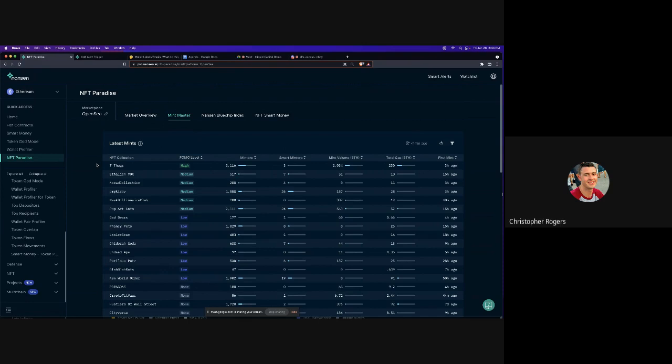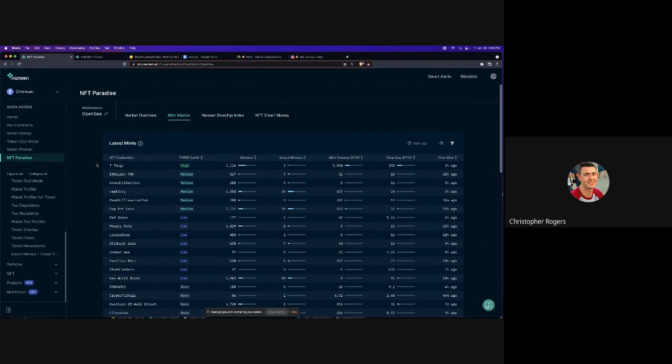So we have this latest mints tool, and there are 2 really key value adds in the latest mints Mint Master section. The first is the FOMO level. What's FOMO level? FOMO level is going to provide you with data and information as to how many minters there are on a project over the past 15 minutes. As you can see, T-Thugs, Nomad Collection and Masked Billionaire Club have all hit the FOMO level meter. So this could be something worth noting.